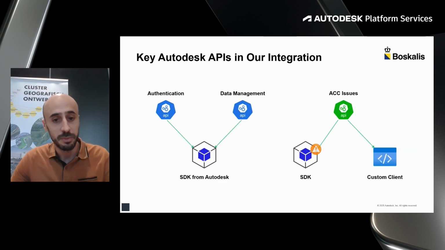This is the technical part. We use the SDKs of ACC or APS wherever we can. For the documents and authentication, we do use the SDK, but for the issues, this was not possible, because the SDK for issues is not complete yet, as of presenting now. So we had to write a custom client for this to assist us in this process. And also, of course, we use the viewer SDK to be able to handle this issue in the viewer also.